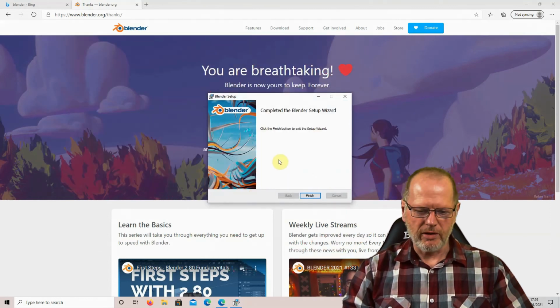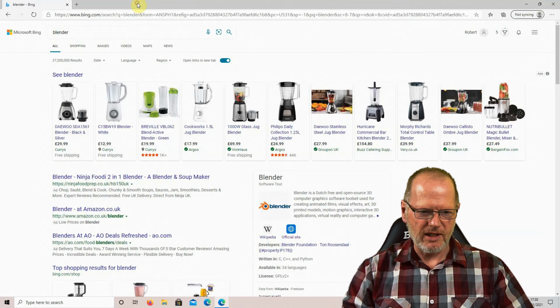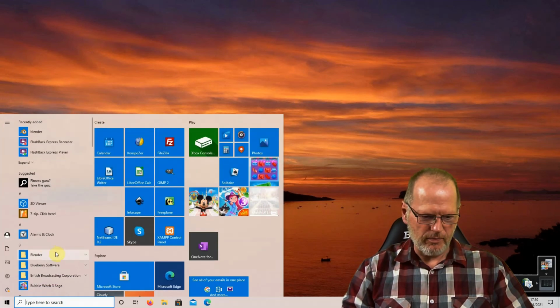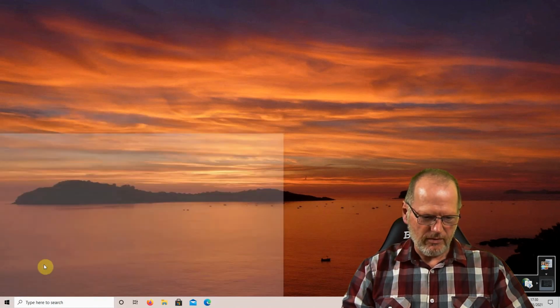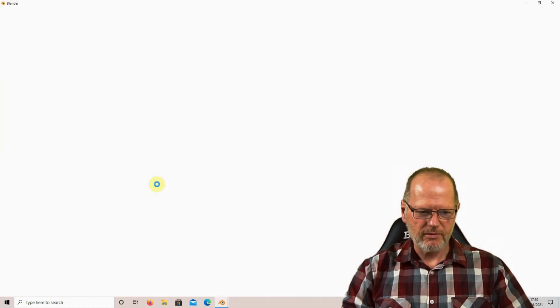Okay, it's gone through its setup, so it's just a matter of pressing finish. And everything should be done. So if we now shut down, the screen recorder I'm using doesn't record the desktop icons, so in the bar now for Blender, hopefully it'll load the 2.91 version.